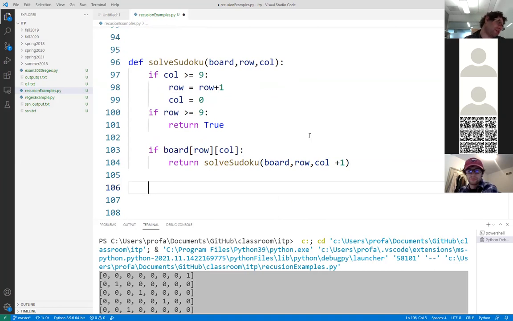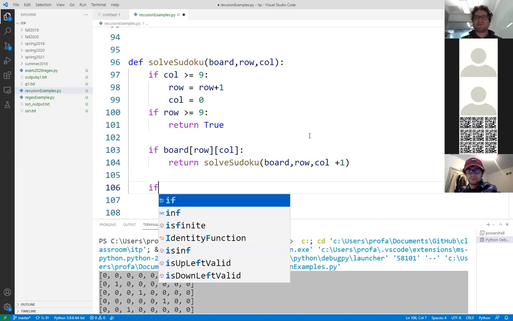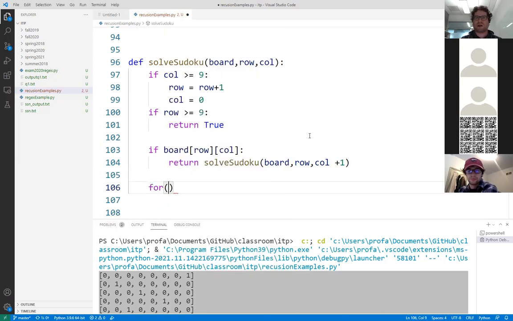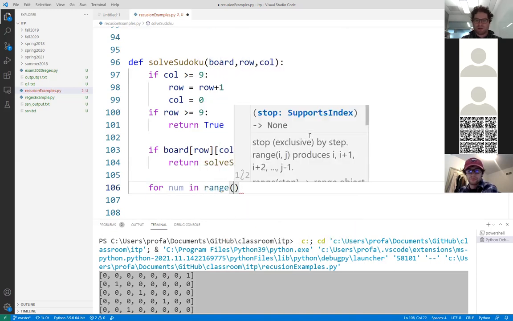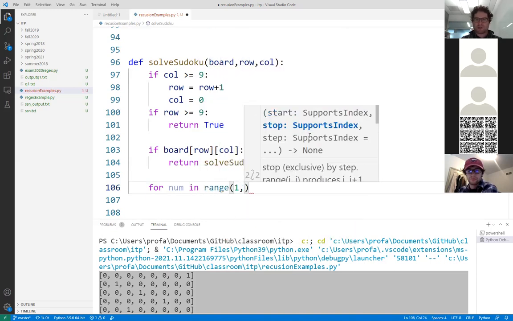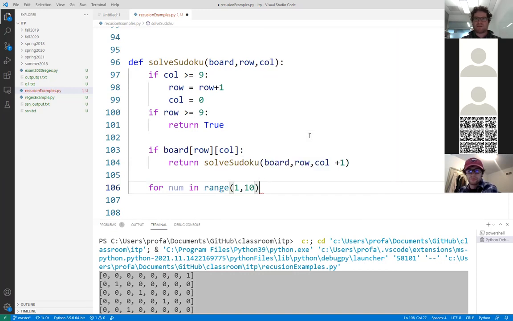Solving the entire puzzle is hard, so I'm just going to solve the single square. I'm at an empty square. I have 9 things I can put inside of this square, which is for num in range 1 up to, but not including, 10. So 1 through 9.